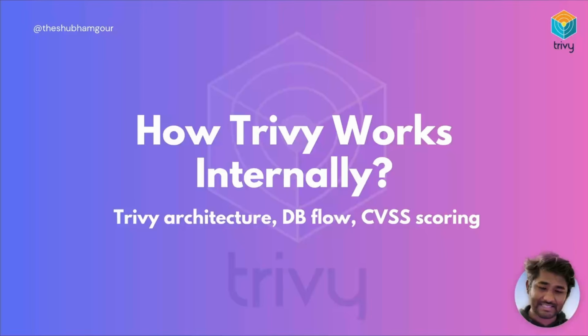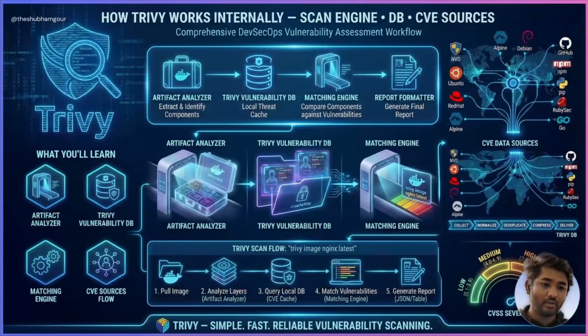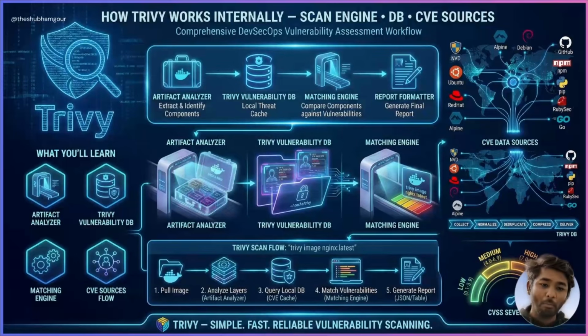Okay, so let us discuss how Trivy works internally. We are going to do a focused discussion on Trivy architecture because that is the main point of discussion in this video. We are going to understand how the database flows and on what mechanism it gives us the scoring, that is CVSS scoring. Right now you can see there is a mind map of the complete thing that we are going to cover today, and this is the complete mind map that we are going to follow along with this video.